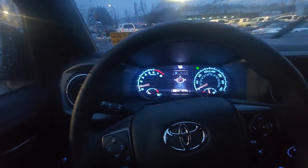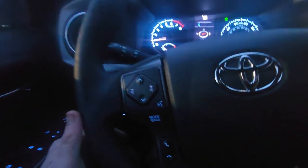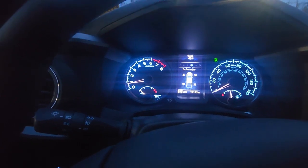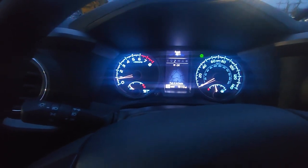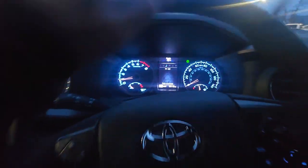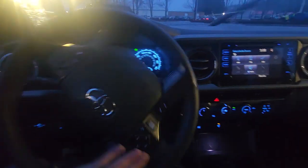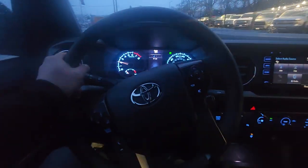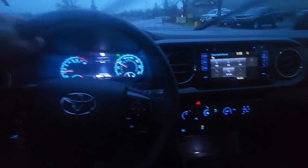I love the look of the blue on the instrument cluster. Well taken care of truck. This truck drives like brand new, smells like a brand new truck. The thing is really barely driven. It's been garaged, it's a local truck. Not a flaw on this thing — feels and drives just like a brand new truck.